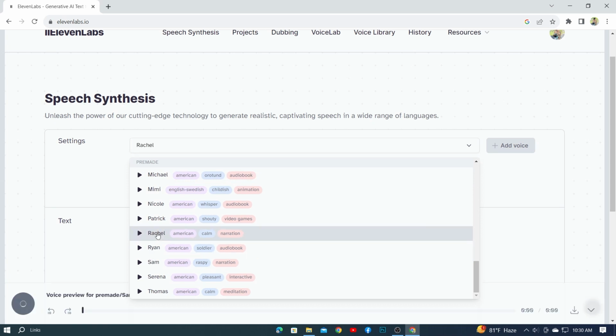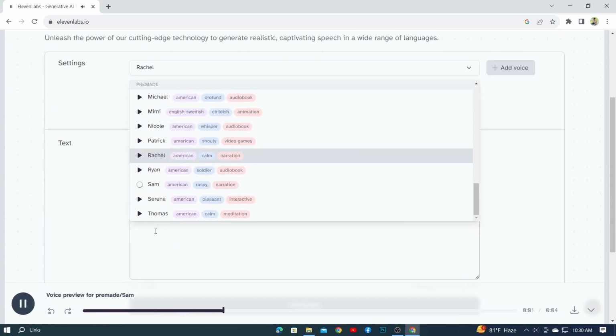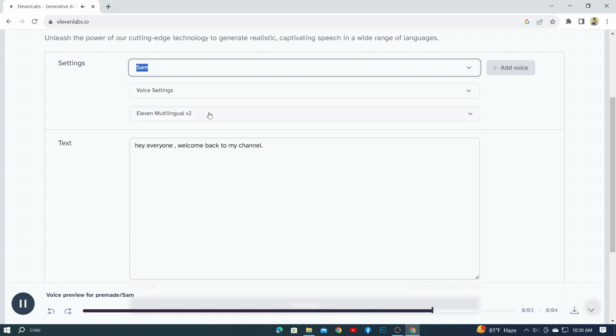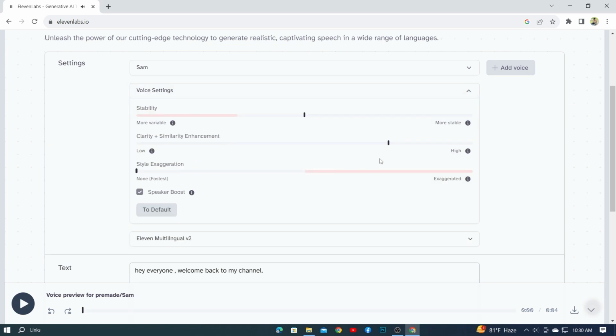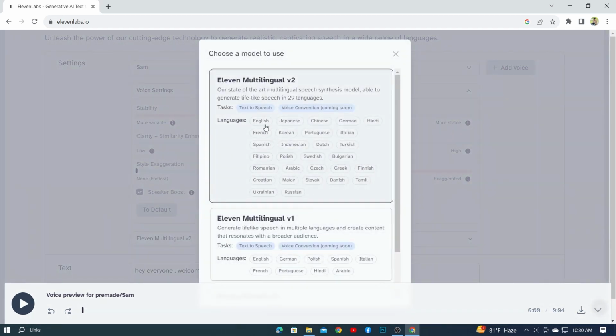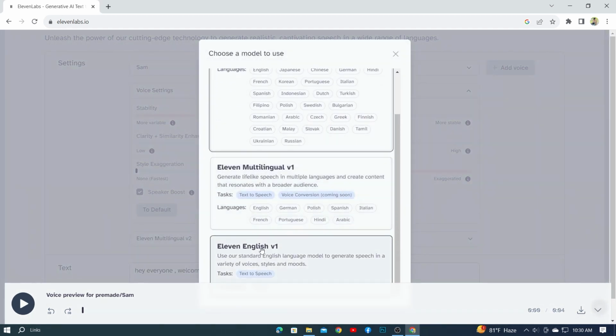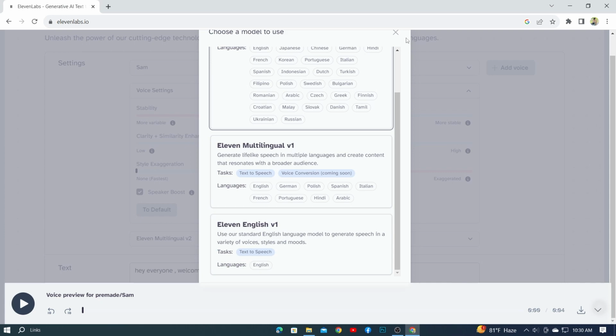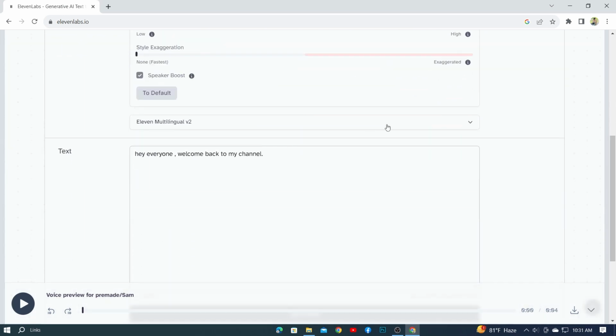If you click here again, you'll see that there are many voices that you can use if you want. I'm playing it, but my mic is off, so you can't hear everything. Anyway, you can do more settings from here. From here, you can customize the voices to your liking. You can see here there are many languages. You can select the language from here.